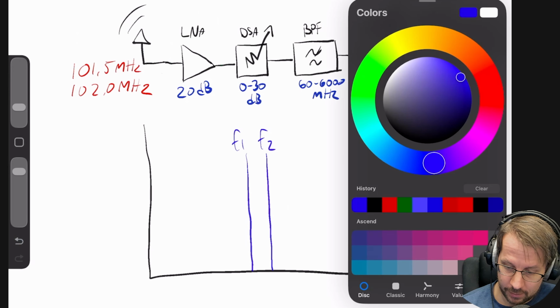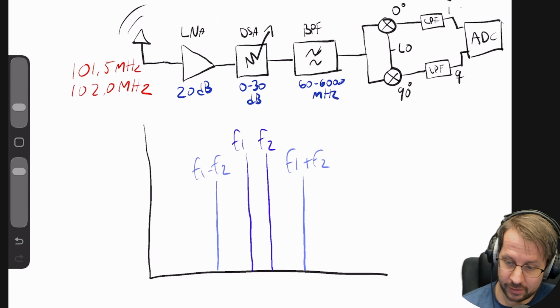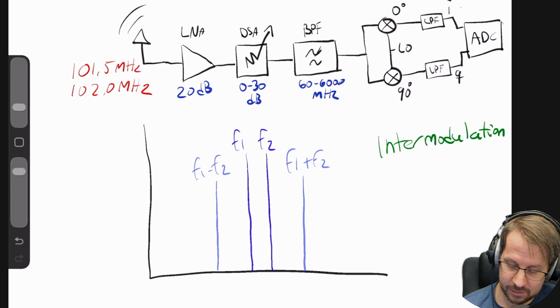F2. And in intermodulation you get the sum there, and the difference. Right, this is intermodulation, and there are also higher order intermodulation products, mixed together with the harmonics, and you will clearly see when things start to get overloaded. But this is intermodulation, right? So that was that.